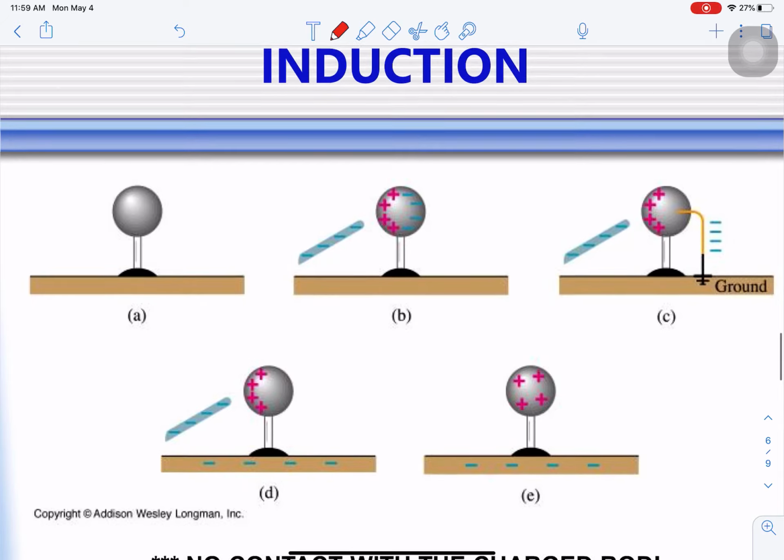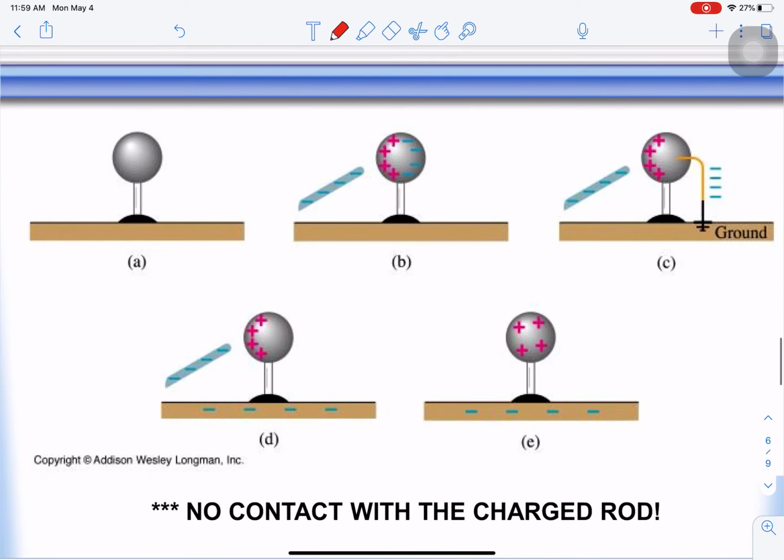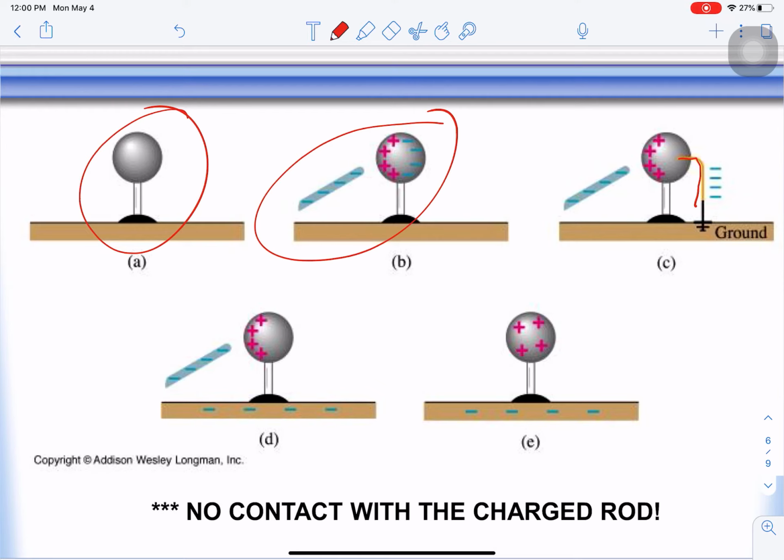There's another scenario here you can go through. We're saying this is the same exact idea. We've got a neutral sphere. Bring that negative rod close to it, but do not touch it. We polarize it, pushing those negatives to the right side. If we attach a wire, negative charges run from the sphere into the wire, into the ground, and now we can move everything away. We can move the rod away, we can move that away, and we know it has now a positive charge. Okay, charging by induction.